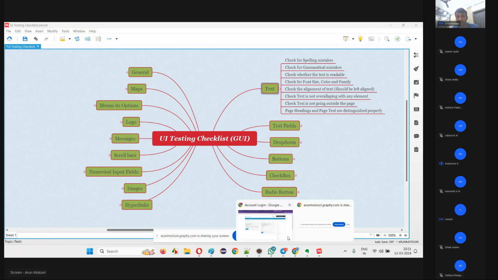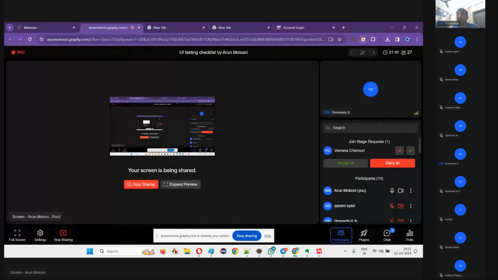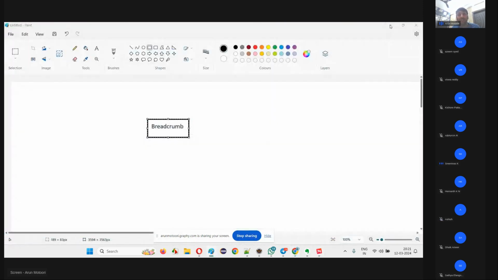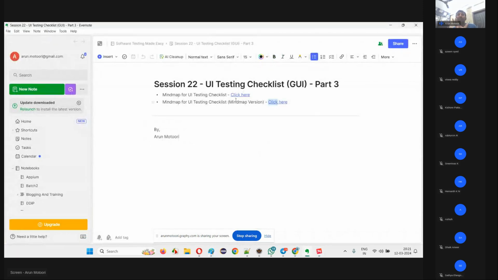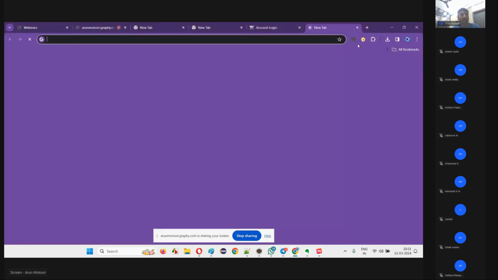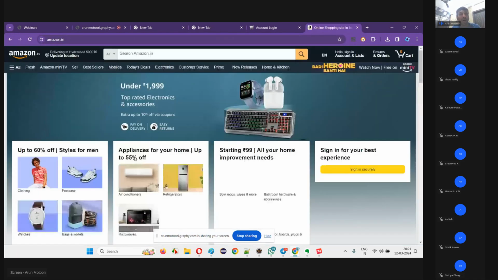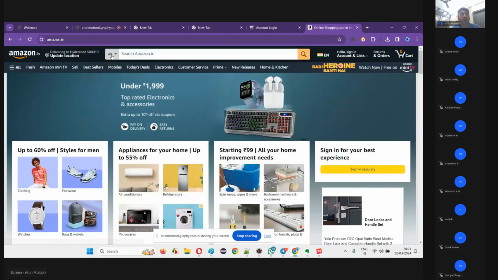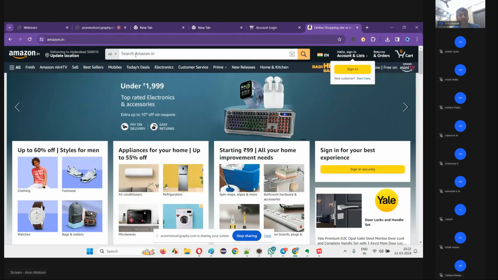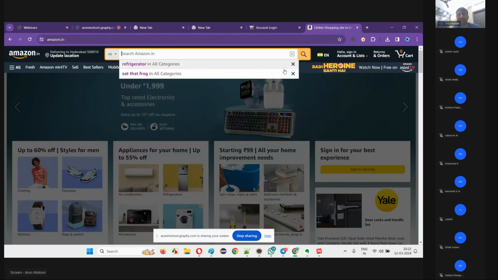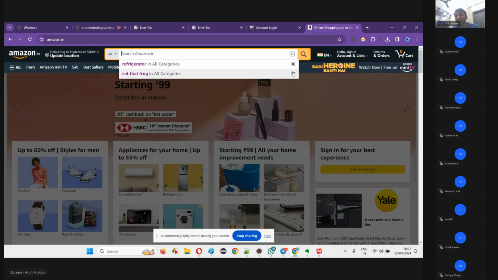Arun: So what is the difference between UI and UX, sir? UI is just a user interface. UX is, for example, if you go to Amazon.in, UI is all about the text box fields coming, the drop downs coming, and all those things. UX is all about user experience.